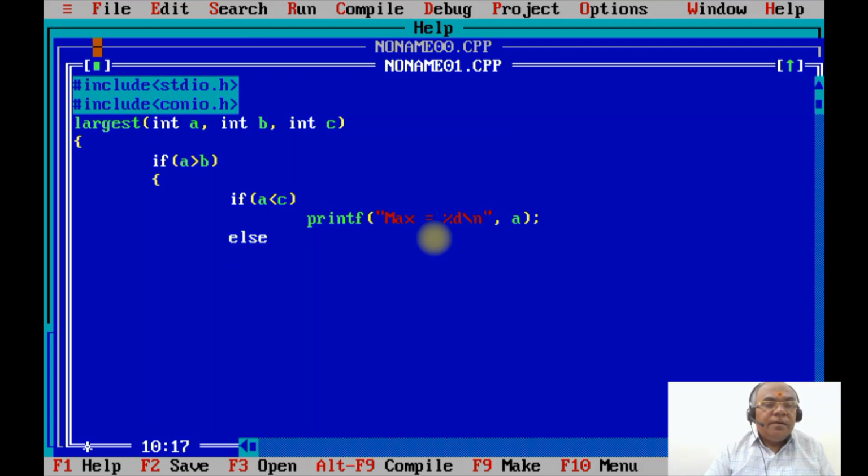Else printf "maximum equals %d\n", the c value.